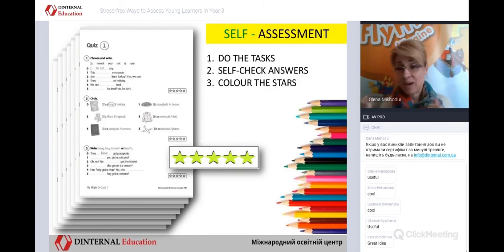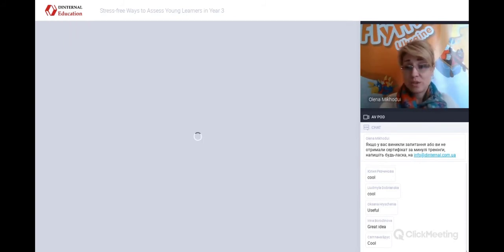They can see how their partner students perform, who has more stars, who has fewer stars. Maybe it will be additional motivation for them to try to perform better next time. However, self-assessment is extremely important. We have lots of chances in FlyHigh for students to do that.